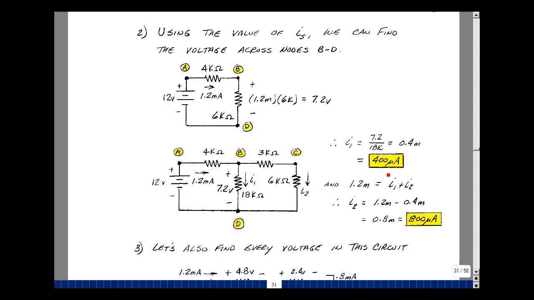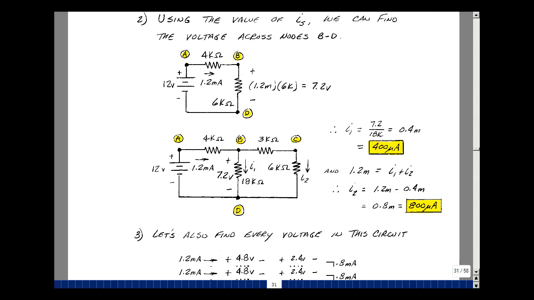Again, I put my answers into engineering notation. That would be 400 microamps. Now if the current entering here is 1.2 milliamps, and what's leaving is 0.4 milliamps, then there must be 0.8 left over. Sometimes you can just do Kirchhoff's current law right on the schematic. Numbers are sometimes easy enough that you can just look at it and write the answer down. If you don't like that, you can just go back and do Kirchhoff's current law here. 1.2 milliamps is entering. I1 and I2 are leaving, and we know the value of I1, so then we could subtract that from here and get I2. Then you get 0.8 milliamps, and again, I put that in engineering notation as 800 microamps.